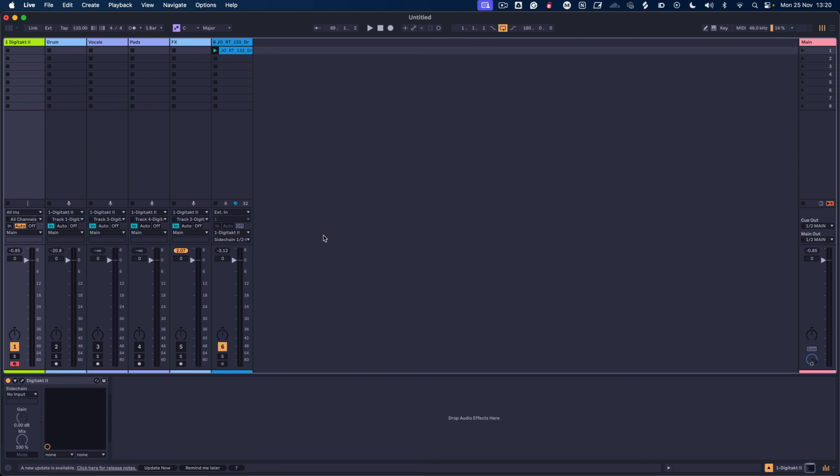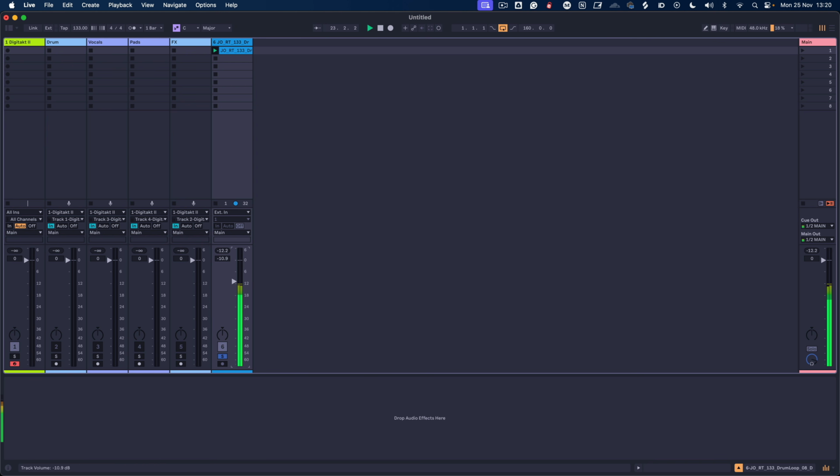So what I'm just going to quickly talk about now is sending audio samples or tracks into the Digitakt to maybe do things like use the onboard effects. So what you can do is you can basically open up a track like this, drop in a loop. So let me just go back to main on this. I'm just going to press play. I've got this drum loop here. What I can then do is go to the output, select Digitakt, and choose one of these.